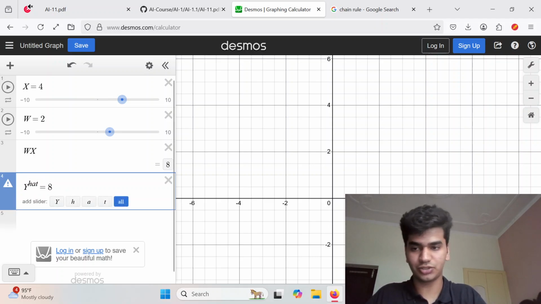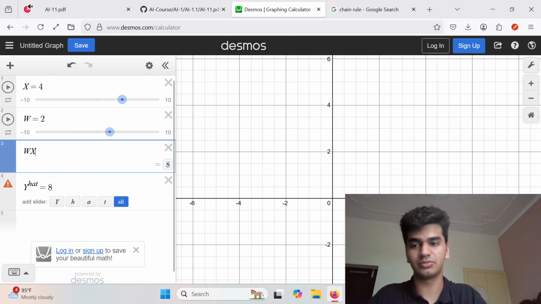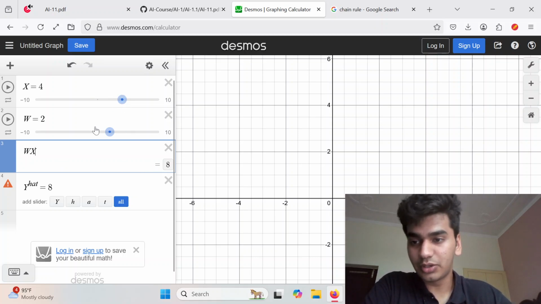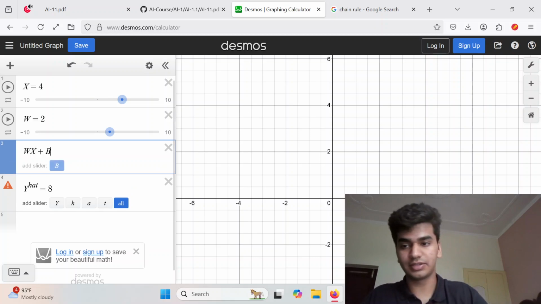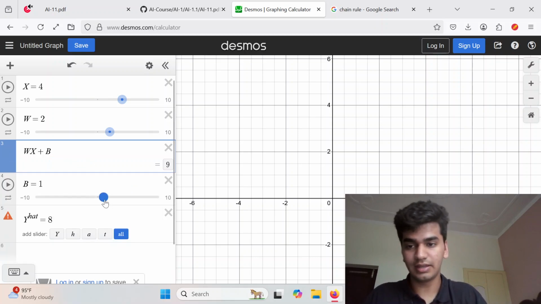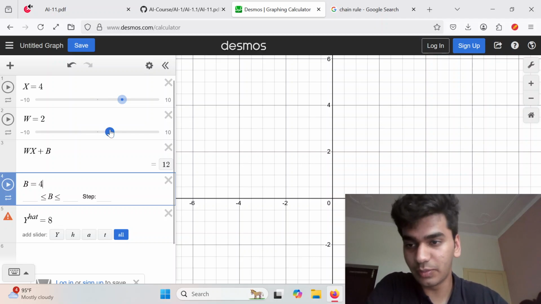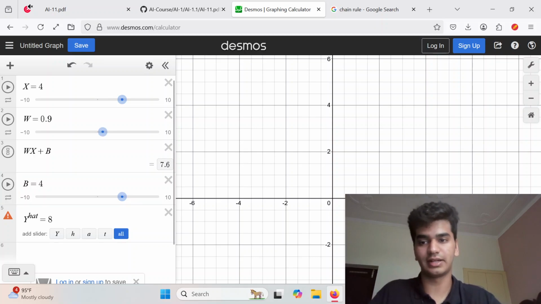I'm not sure how to put a hat on Desmos, so just assume y hat. So wx should be 8. That's the only objective. Then what you could also have is, because there's this variable b, it could have moved to the value of 4, and w could have moved to the value of 1, and we'd still get the same right answer.